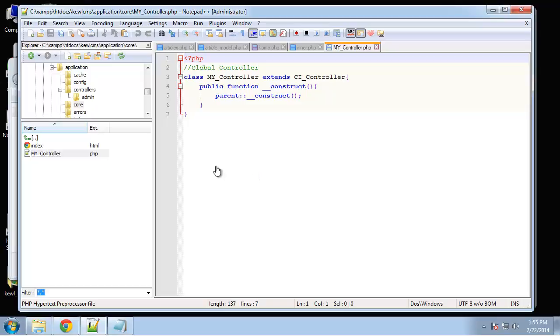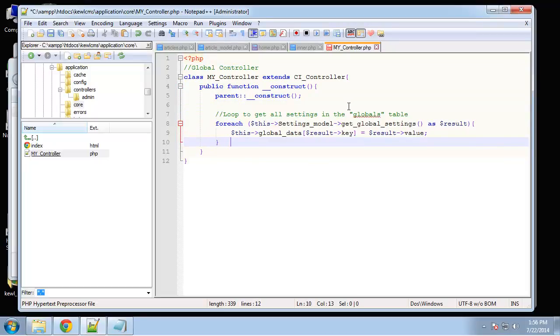And basically we're going to fetch all the settings from the settings table through the settings model, which we still need to create. But I'm going to put this code in the constructor, and it's just going to go through the get global settings function that we're going to create in the settings model, and we're going to get it as result, and then we're going to assign this global data, and then it's going to have the result and the key, which will equal the value, which will be grabbed from the database.